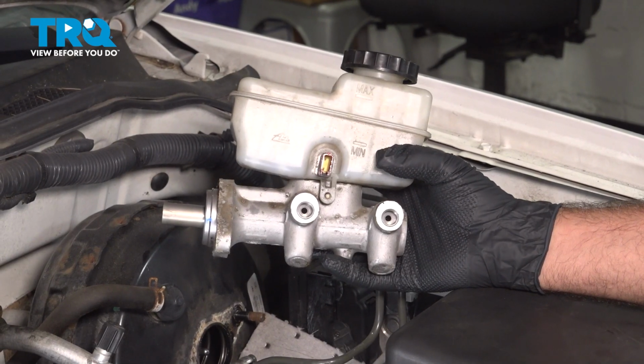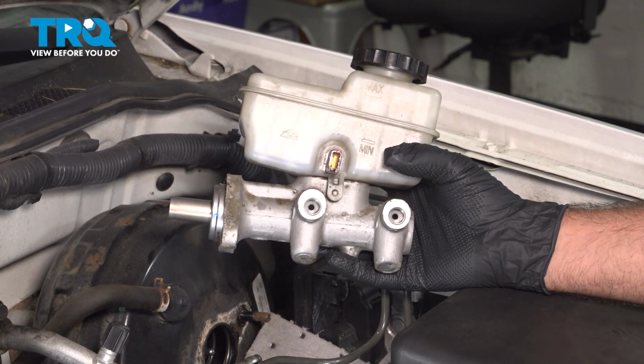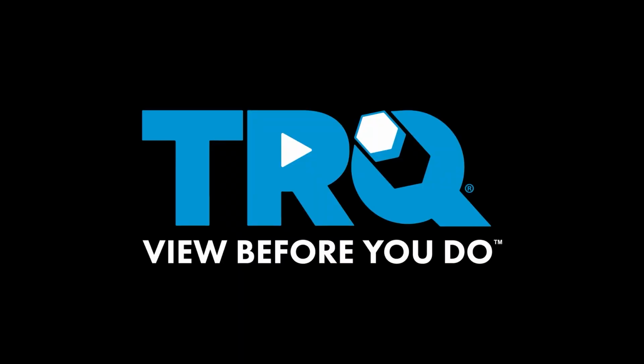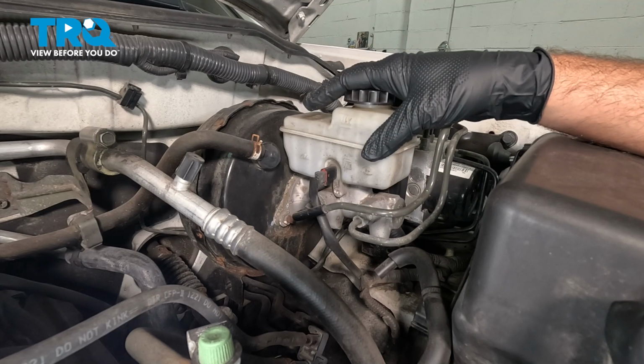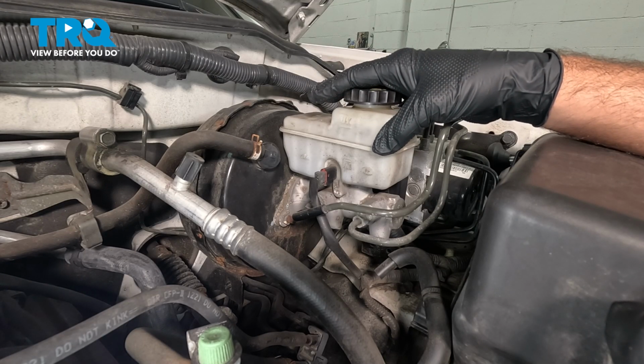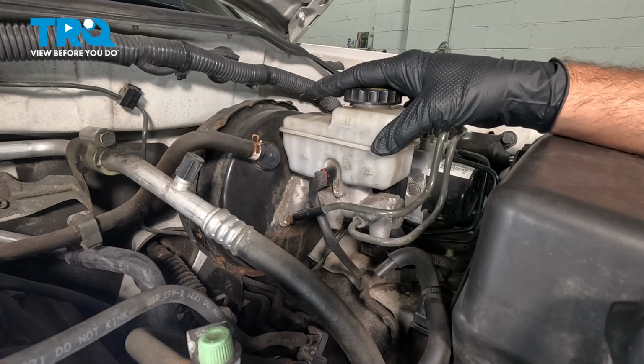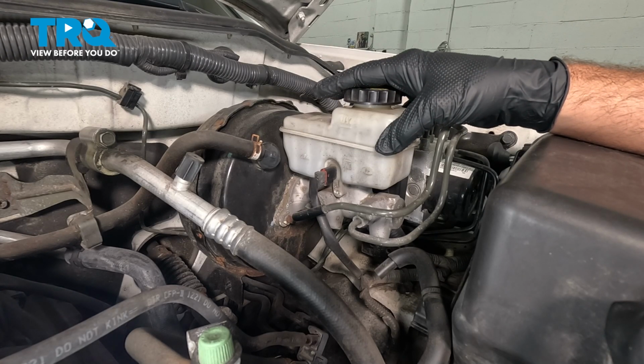In this video, we're going to show you how to install the brake master cylinder in your Nissan Frontier, located on the driver's side of the engine bay. Before removing your master cylinder, you want to make sure that the vehicle is positioned so you can remove all four wheels, as after you perform this job, you will have to perform a brake bleed on the entire system before hitting the road.